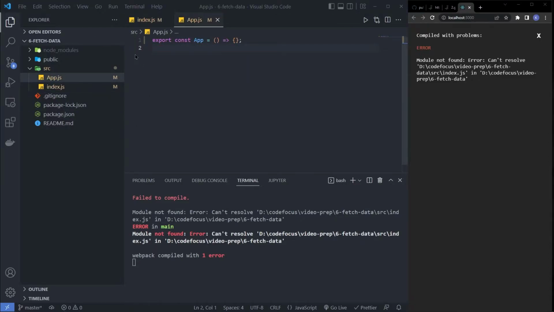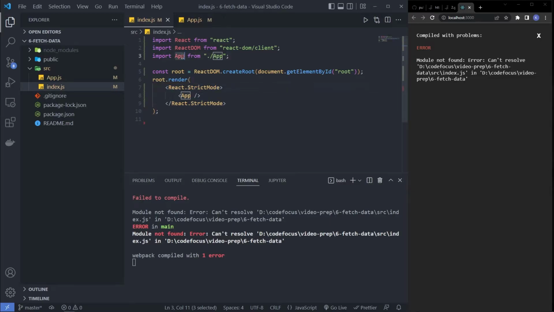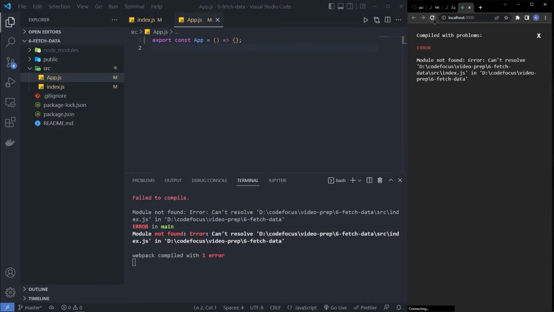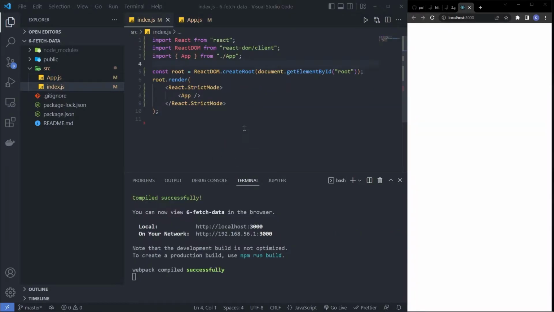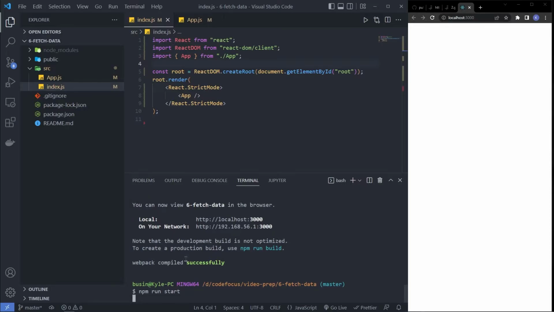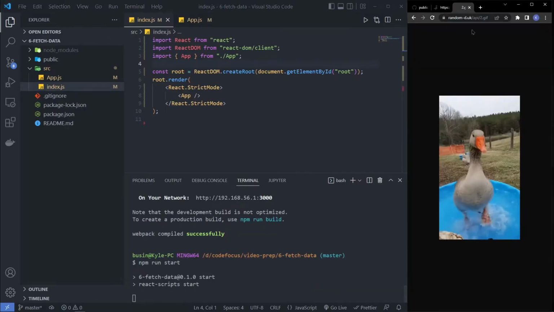Make sure when you import App in index.js, you import it like so, and we'll do return null. Once you do that, you're going to want to restart the app by doing Control C and then running npm run start again, and this will restart everything.